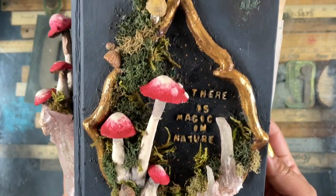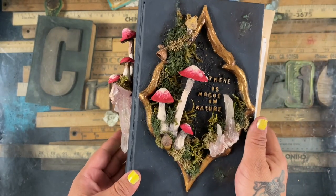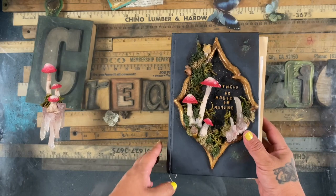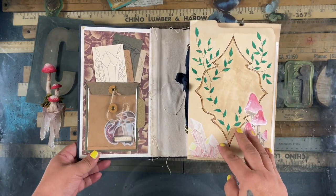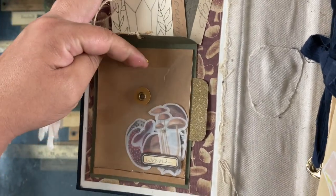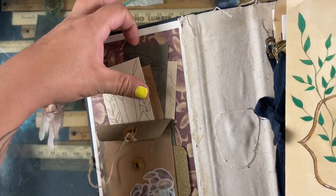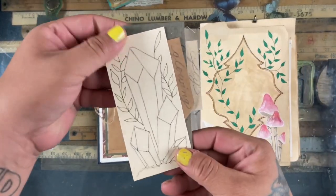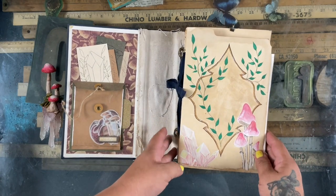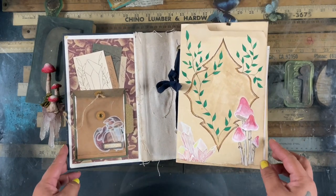Two weeks of hard work — just kidding, I loved it. I love love love how it came out. Maybe I would have planned my magnets better, but I loved it. See what I did there — I used a little bit of blue to make it look worn out so it's not completely flat. I made a little pocket for mushroom stickers for my ephemera. I also grabbed leftover folders and drew extra mushrooms and crystals just to tuck here and there. I used gold on my drawings so it goes along with the whole theme.